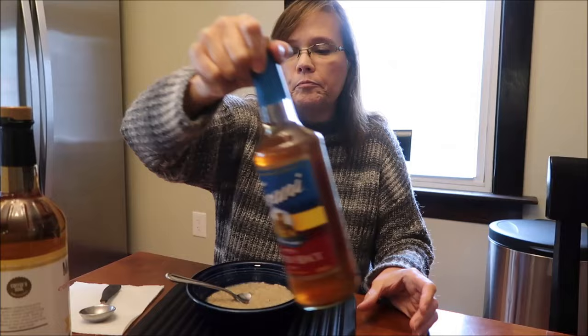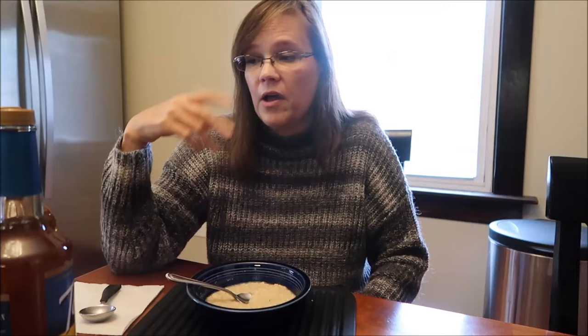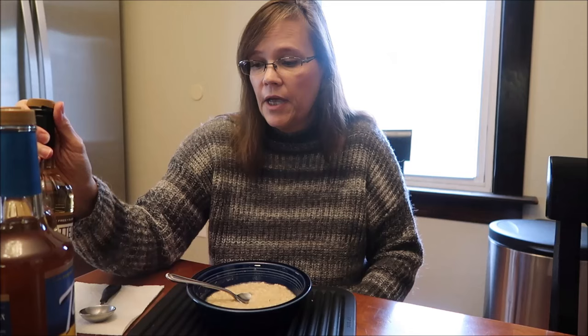But as far as quality goes, I really don't see why you're paying so much more for the Tarani than you are the Mateo. I think the quality is just as good. They had a lot of flavors to choose from, and so why not? And it's in the plastic bottle.